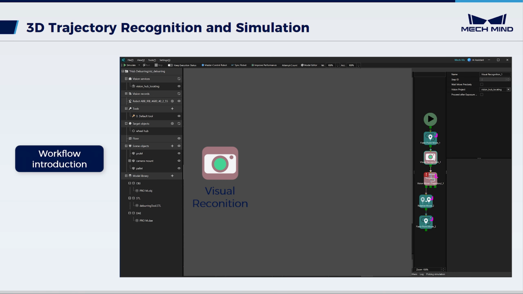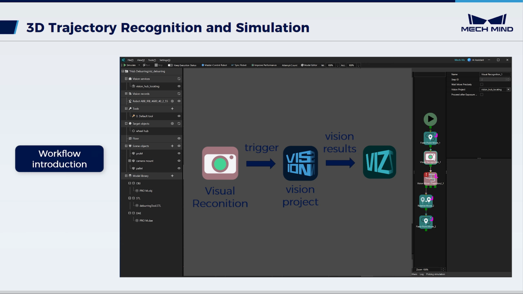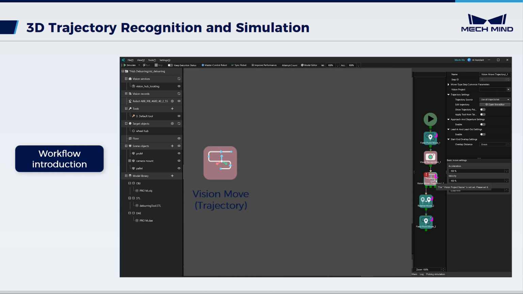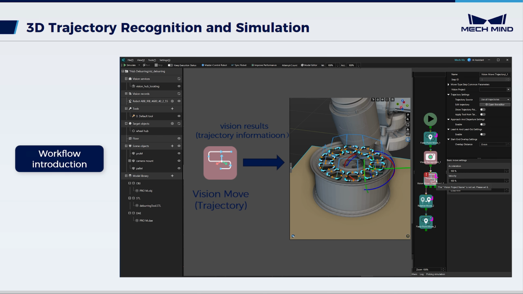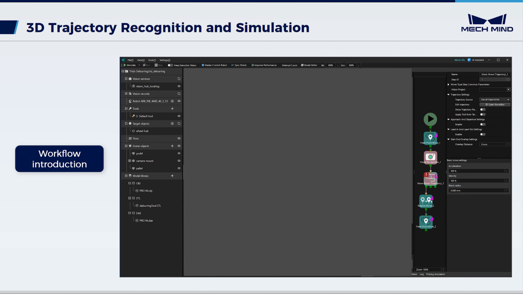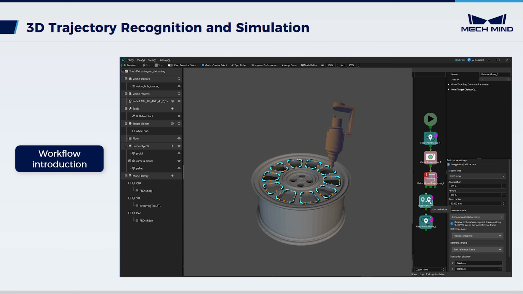Visual Recognition is used to trigger the Mech-Vision project operation and pass the vision results to Mech-Viz. Vision Move, trajectory, plans the robot's grinding trajectory based on the vision results returned from the vision project. Relative Move is used to lift the end tool away from the object after trajectory grinding is completed, preventing collisions during subsequent movements before proceeding to the next step.